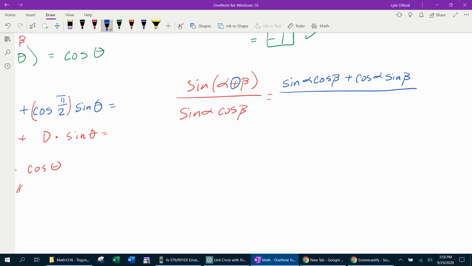And now since the numerator is 2 terms, I can actually split that up into 2 separate fractions, okay? Both over the common denominator, where the first fraction, the numerator and denominator are identical, so those will both cancel. Anything divided by itself is 1.